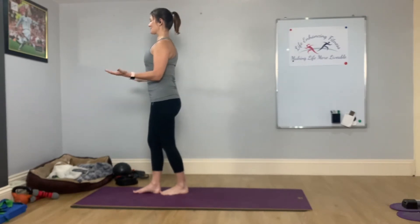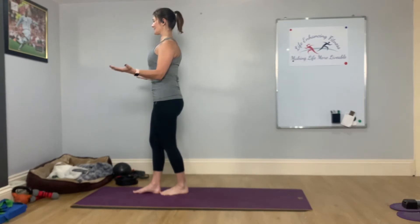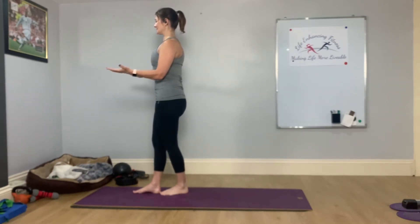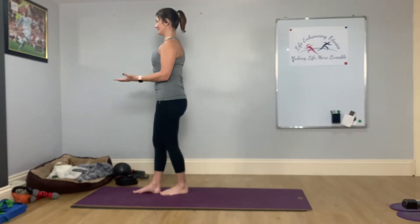You might notice your weight has drifted into your back foot, so try to keep that weight evenly placed through both feet. Last four — try and get the shoulder blades a little closer together, hold them together as you lift the arms. As you breathe out, draw the abdominals in. Hold the shoulder blades down. Soft breath in, and then breathe out to close. We're starting to find the muscles in the mid-back — the ones that give us lots of stability through our shoulders, and we can use them quite a lot later.